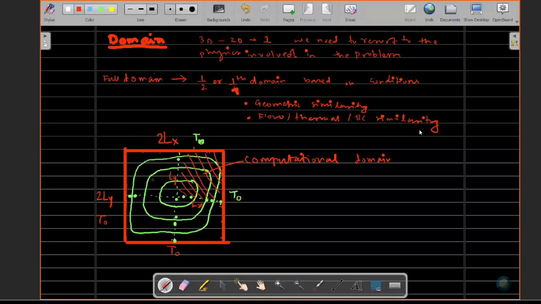If you would have spent time on solving these domains also, this particular domain takes 1 hour, this again likely takes 1 hour, 1 hour, 1 hour. So the total time taken by the problem would have been much more. Now we have reduced the time by reducing the domain in this way. So your domain can also be like this.